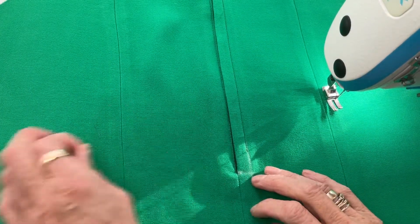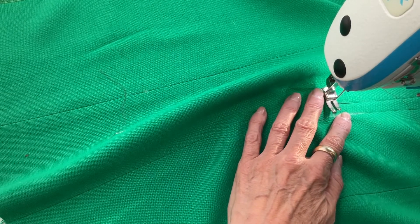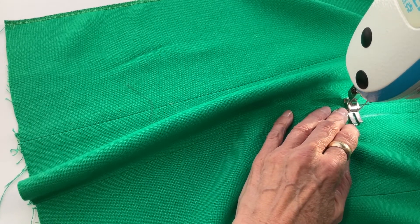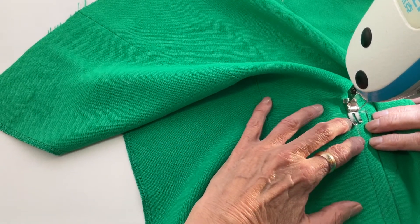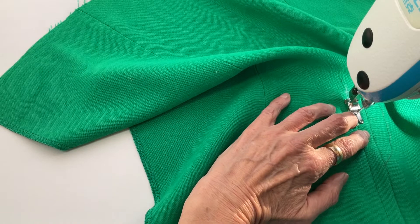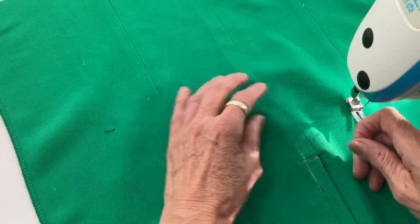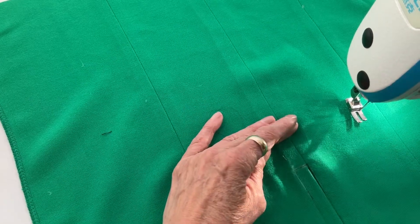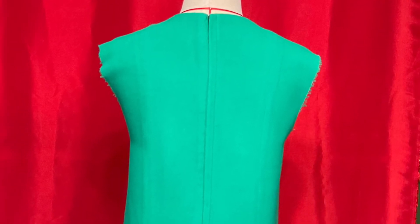The last thing to do now is just do that little corner at the bottom. Remember when we did the right-hand side of the zip we never went right down to the bottom — just as far as we could go. I've put some tailor's chalk in there and marked the zip at the bottom just so we can get it nice and straight and square. I'm just going to carry on to that row of stitching and do a tiny little back tack. I'm using dark cotton just so you can see what I'm doing, but if you were using cotton the same colour as this green you wouldn't see it as much — although it looks pretty neat. So there's our finished lapped zip on the model, looking pretty good.